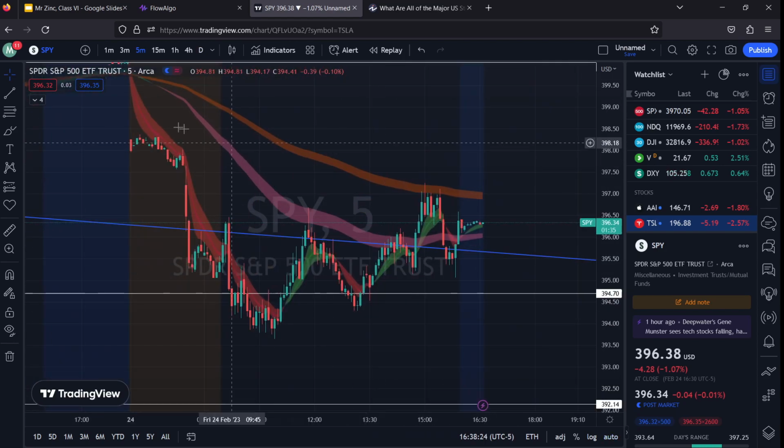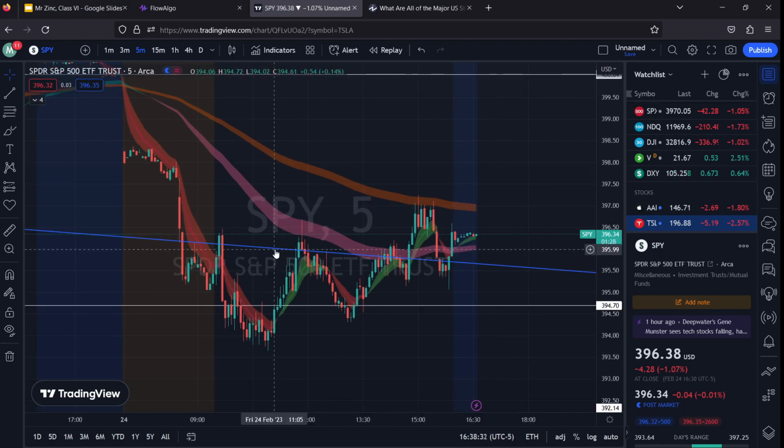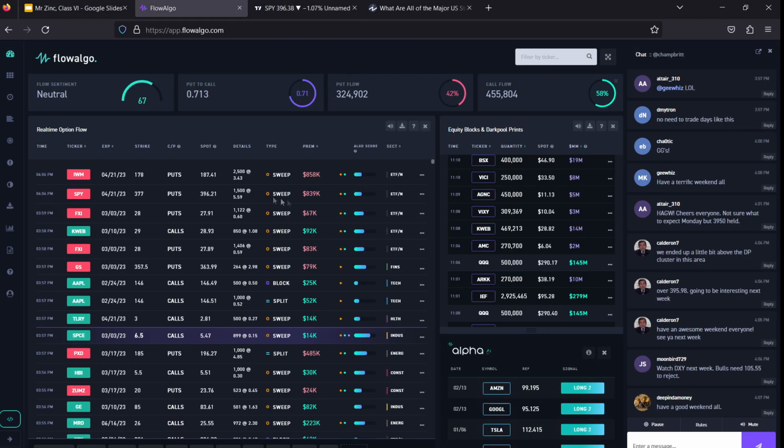zoom in here, we can see it was a significant gap down, and then it was pretty green on the day. It was a directional chop up. Wasn't too directional. We did end the day up from where we opened. But going into the flow here, the flow sentiment for today, this is the percent of calls and puts bought right here. So this says the put to call ratio is 71%. There's 71% more calls bought than puts, or the percentage out of 100, 71% was calls, 30% was puts.